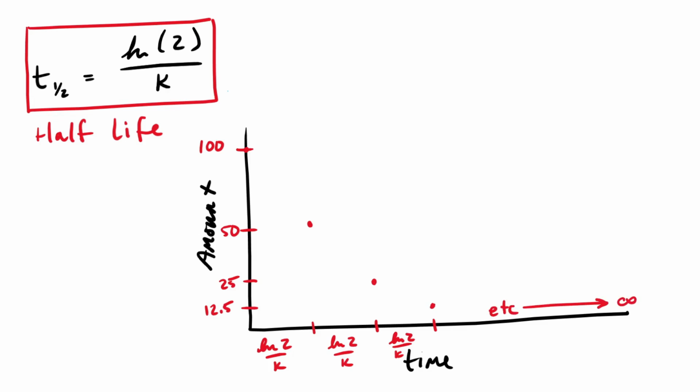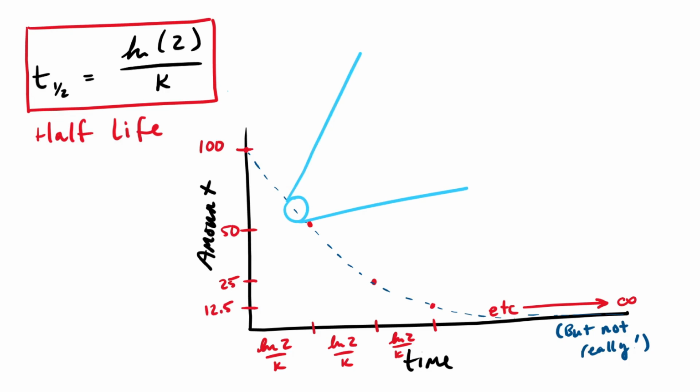Because the time it takes to remove half of the remaining reactant is a constant, we give it the special name of the half-life. At this point, you might be wondering how many half-lives it'll take to get to 0, to use all of the reactant. So, in theory, it will take forever for any first-order reaction to go to completion. We know that at some point before infinity time, the last molecule is going to react. And that's because we know that this reaction is actually discrete. The reaction steps through each full molecule and isn't really a continuous function.